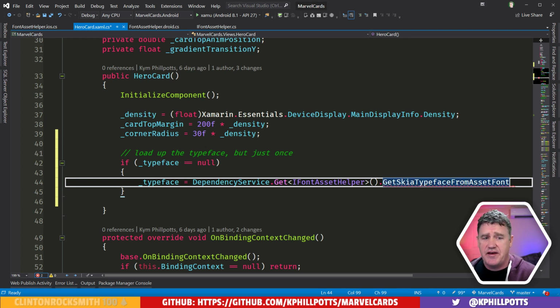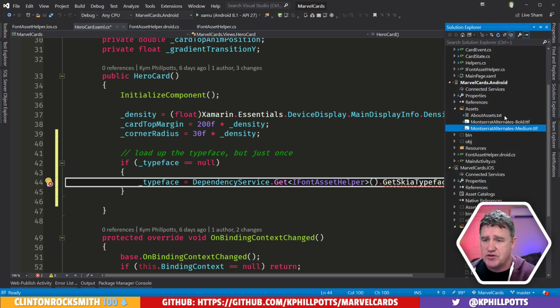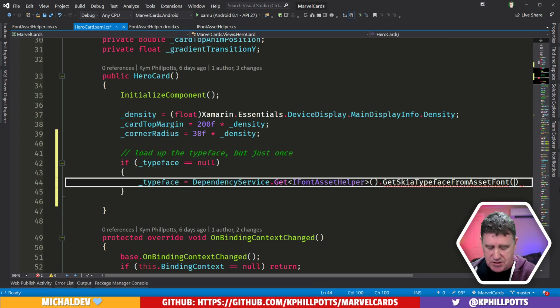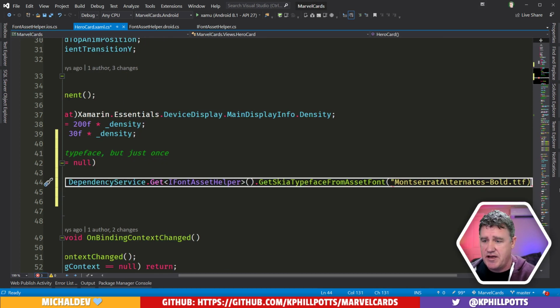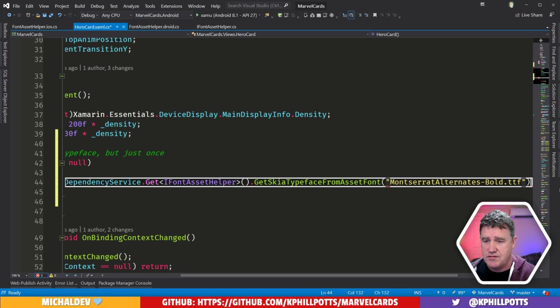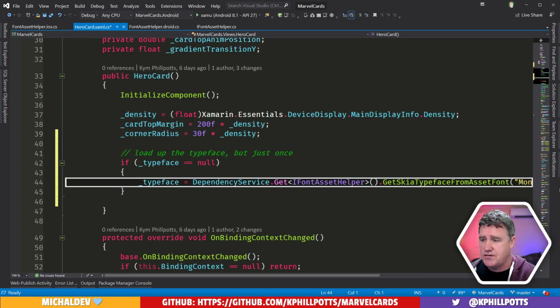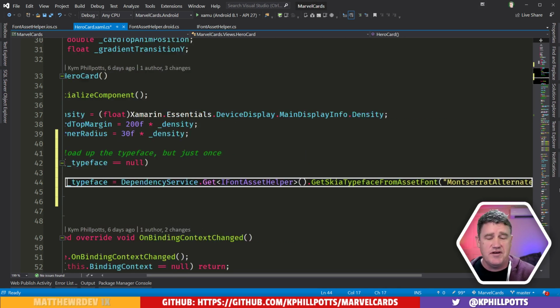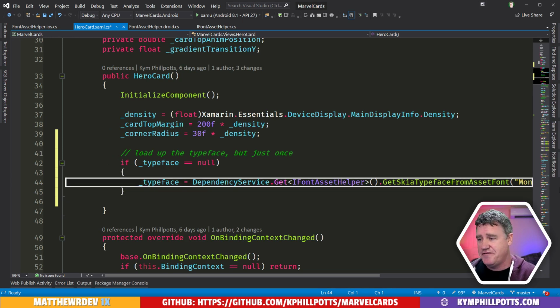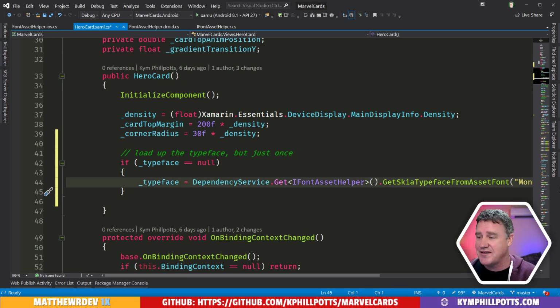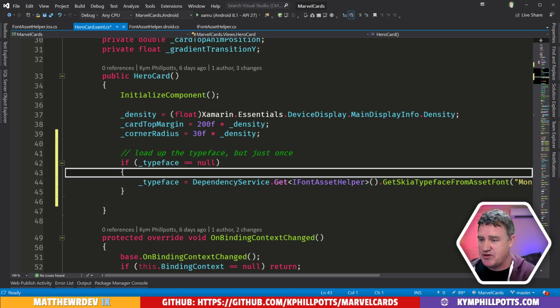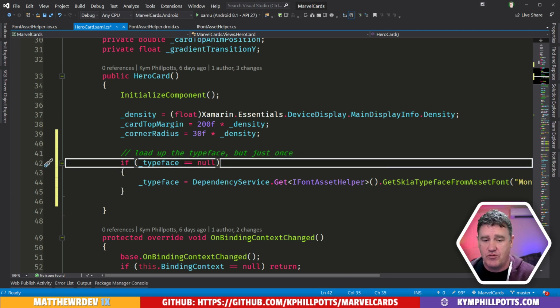Okay, and then what we want to do is we'll bring in the font. So I think we're using the Montserrat bold for this. Should be able to do something like this. Go and jam that in there. Okay, so that is kind of a really cheeky way of just creating the typeface once and having it shared between our cards. I think that'll probably work for us.